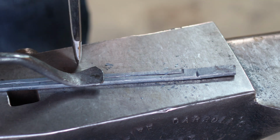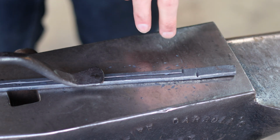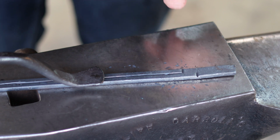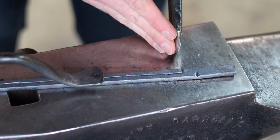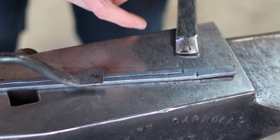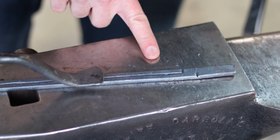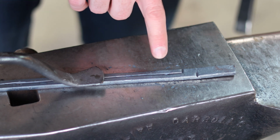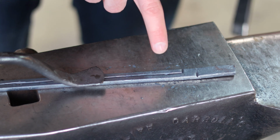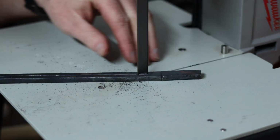But one negative aspect of only using a chisel here is that you are going to spread that material weird, and eventually as you get closer and closer to cutting all the way through this, it will end up with that chisel shape all the way through to the far side of the piece, and you'll have an angle to the cross section all the way along the reins that you will have to either forge in or grind off or what have you. So in order to save myself some time, I'm going to head to the bandsaw and make all these cuts, and then I will come back and show you how to continue forging the rest of the tongs.